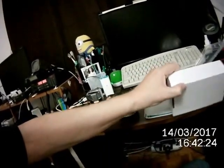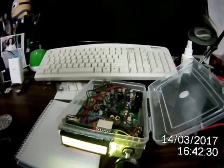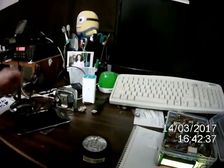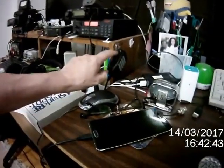Okay, so there's a quick demo of my loop antenna and my Bitx40 together. Hopefully we'll be able to put these things together in a little better conditions outside, away from noise sources and such, and see what we can do. I still have a bit of work to do on my Bitx40. I still haven't figured out what I'm going to do for a mic. I do have a mic jack in there, but I'm thinking of removing it and putting something in there that I can hook up a standard mic to, so I can push the key and push the talk button.